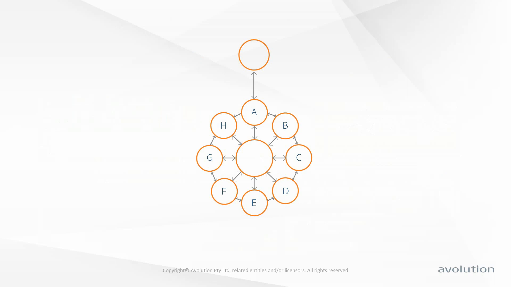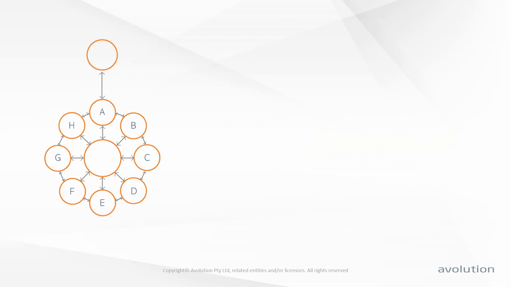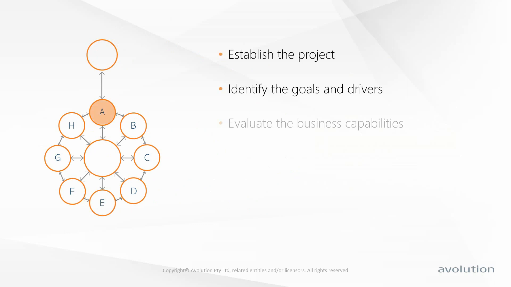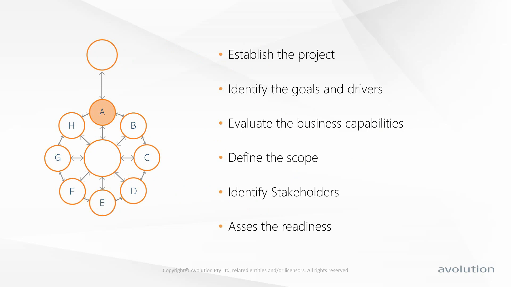Let's relate this back to TOGAF, one of the frameworks that can be useful when undertaking an initiative such as this one. Even just taking this first phase, we can see the alignment in the first step we identified, which is the vision. Utilizing the steps outlined in TOGAF's architecture development model — specifically the architecture vision phase — can help guide the formulation of an organization's digital vision. Embracing the framework allows for some methodology, where we go through those steps of having a vision, gathering information, and then analyzing it to find those gaps. That framework allows for an excellent starting point, especially when paired with other frameworks such as PESTLE, that can help us understand those external factors.